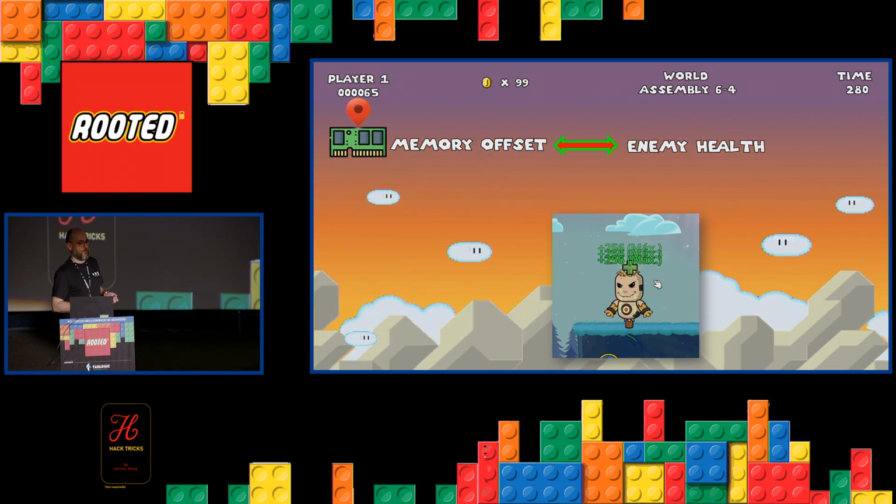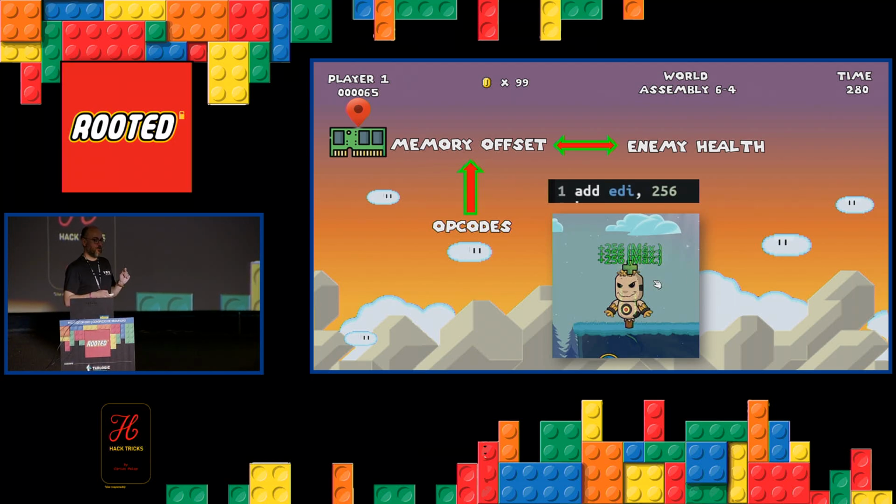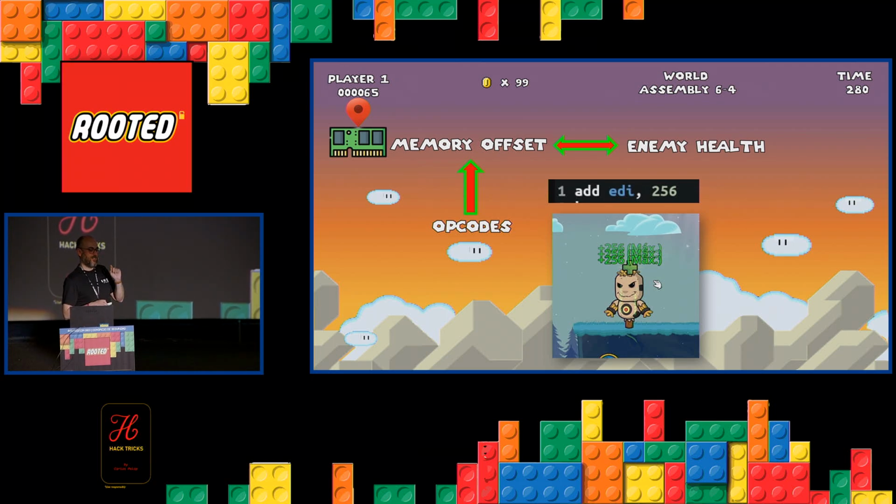Well, with our knowledge of memory edition, we could know in which memory offset the enemy health is stored. With Cheat Engine, we also know which opcodes are accessing that memory offset. In this case, we have the instruction that you see in the picture.